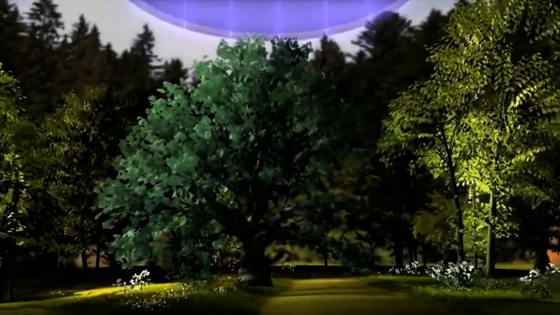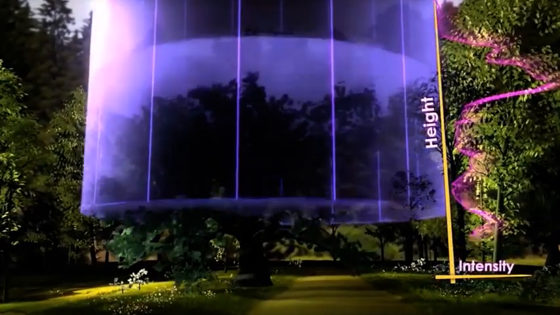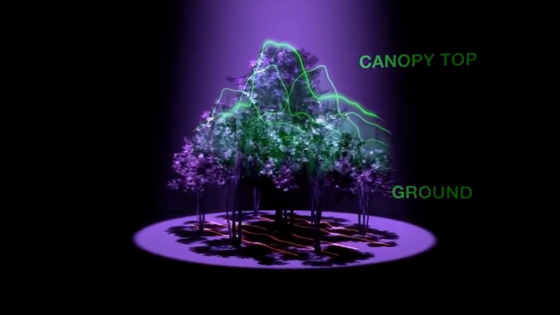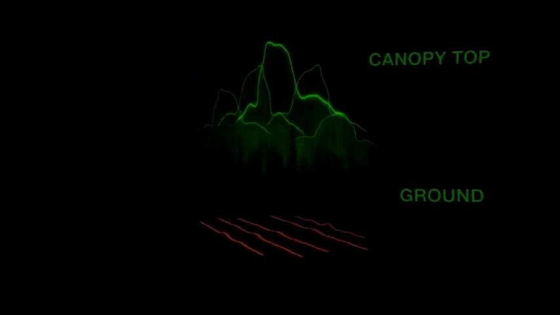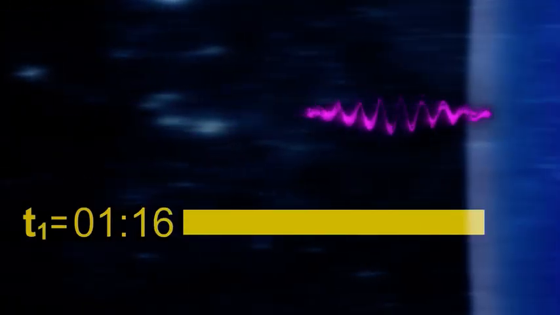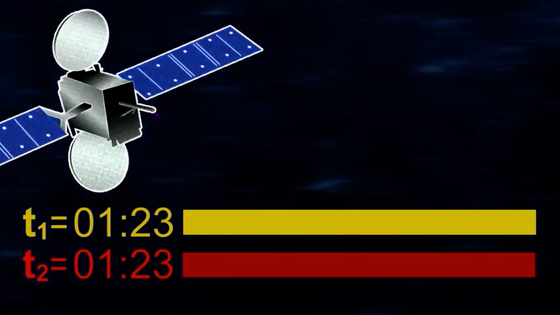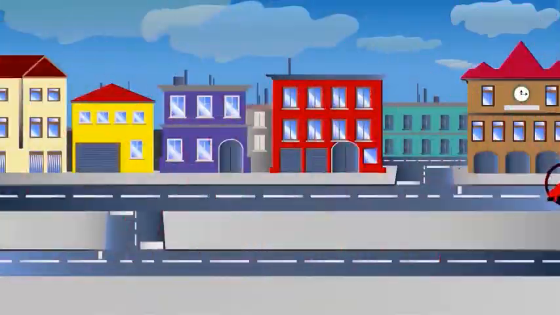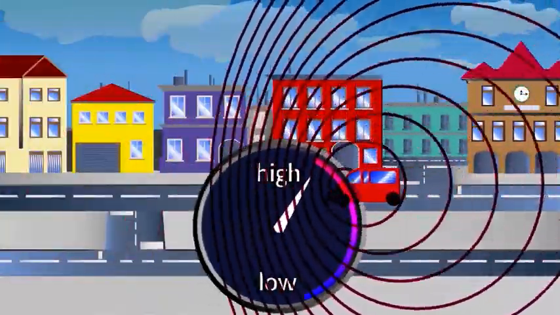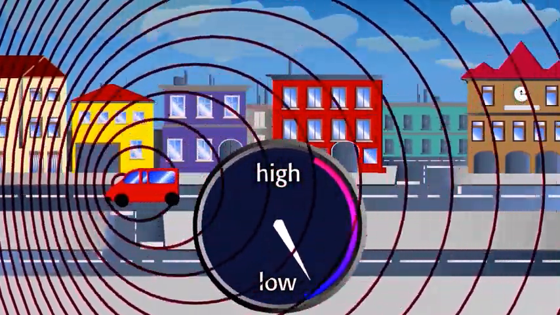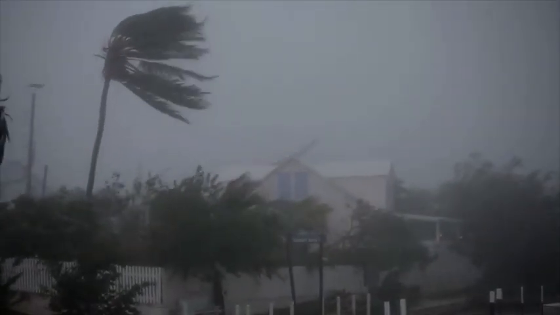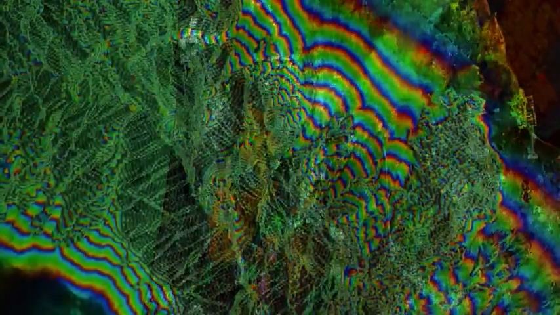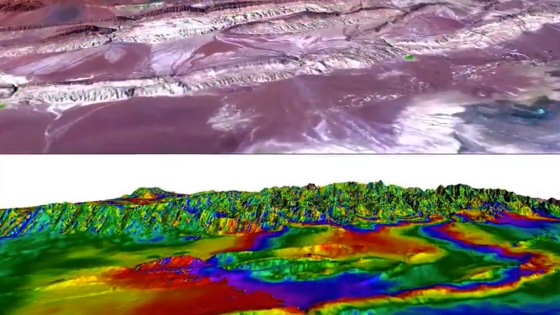Distance. By measuring the time delay between when a radar or LiDAR emits a pulse and when its echo is received, we can measure the distance to an object. The rule is simple. The further the pulse travels, the longer it takes the echo to return. Speed. By measuring the so-called Doppler effect, which makes the sound from a vehicle sound higher as it approaches and lower as it leaves, we can measure the speed of an object. With active remote sensors, we acquire high-resolution measurements of a variety of Earth phenomena.